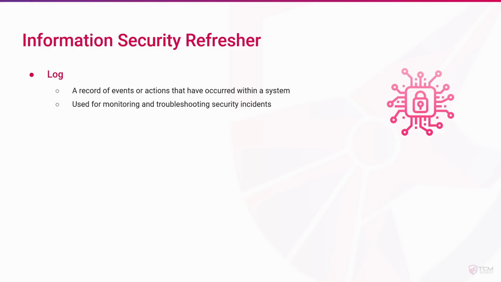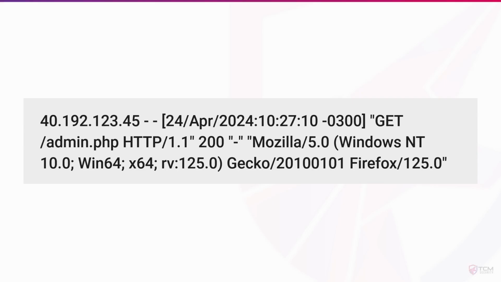So let's take a look at an example log from a web server's log file. The following log you're seeing here has been extracted from an Apache web server's access log file. So we can actually break this down section by section, right? We have the IP address here at the start. This is the public IP address of the system that made the request to the web server. We also have a timestamp here, right? We get the date and the time of the request. Next, this string is going to be the request line. So we can actually break this down further into the HTTP method or the GET request. We can see the requested URL, that's /admin.php, as well as the protocol version, the 1.1. And next we get the status code.